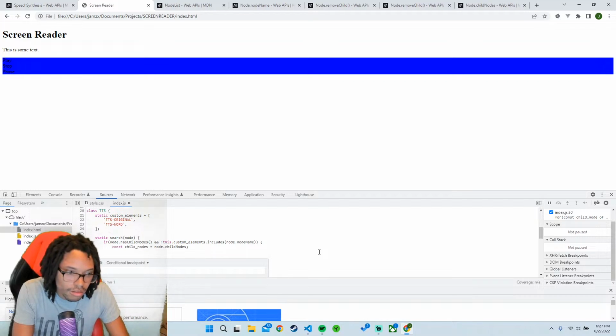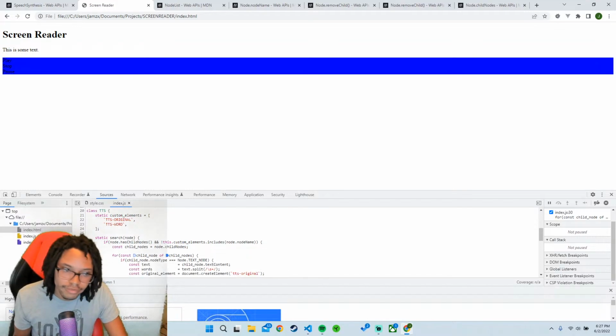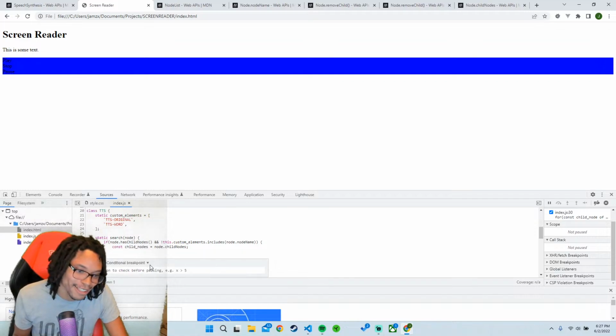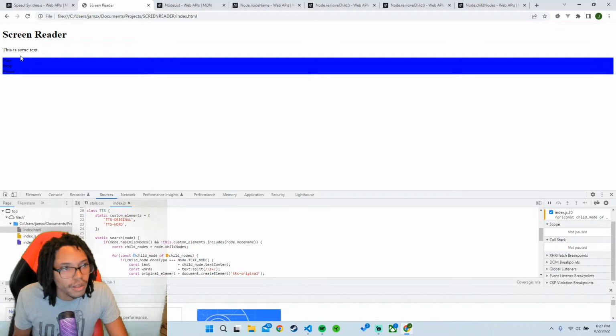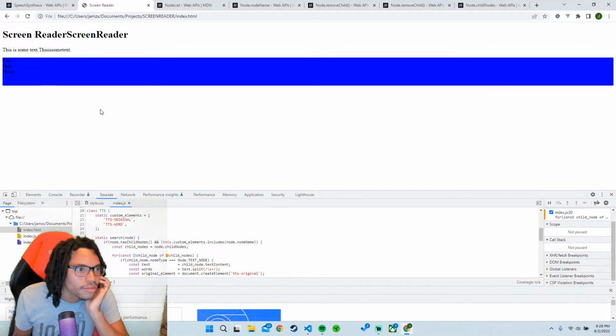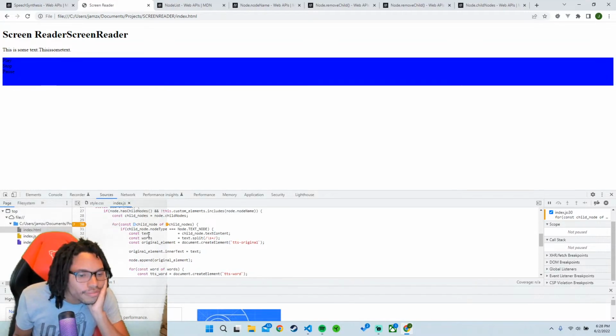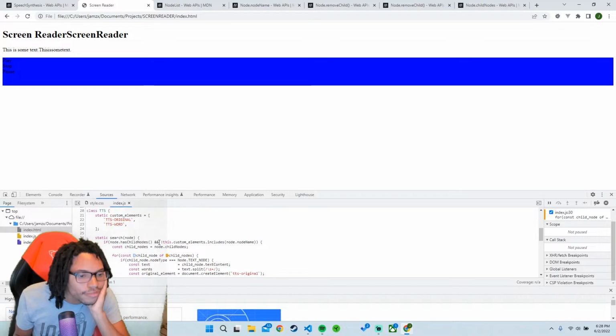Child node.nodeName equals h1. I hate escape. That's funny. Alright. H1, yep. Play. Screen reader. This is some text. Play. Stop. Pause.